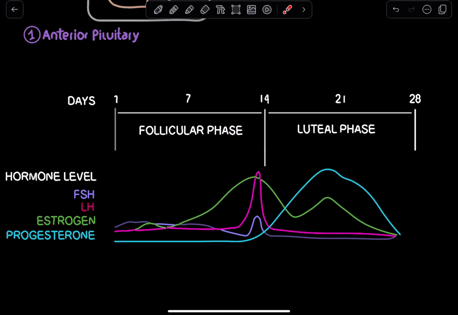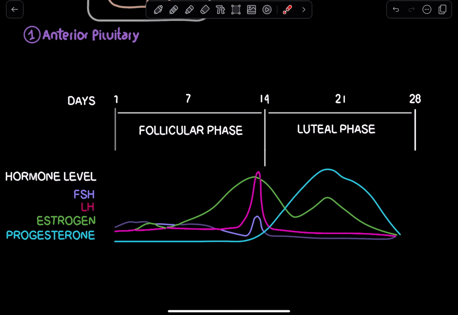But in this specific case, this sudden rise of estrogen will actually do the opposite. It will not be inhibitory, it will actually trigger a spike in LH. This spike in LH will result in the release of the egg, and we refer to that stage as ovulation. So previously we were in the follicular phase, and now the ovum is released and we are in ovulation.